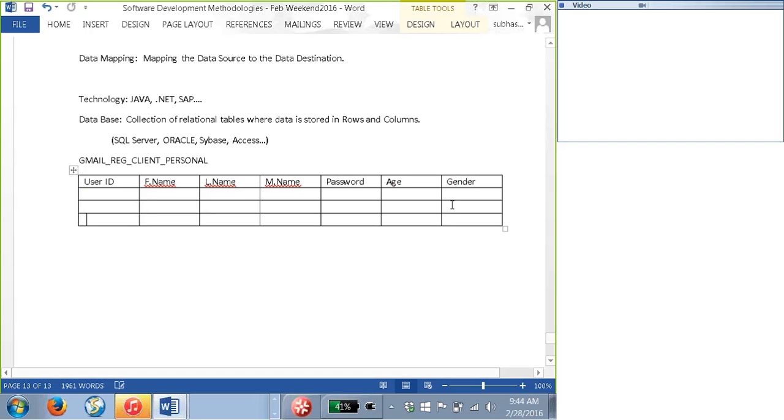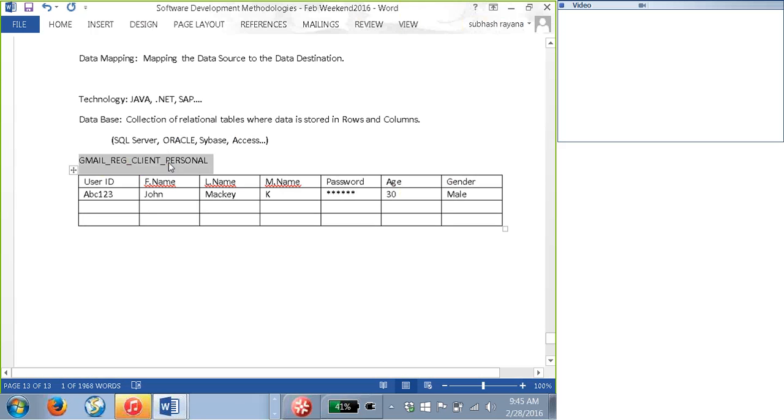Okay. So user ID is ABC123, right? First name is John, Mackie, state, password, okay. So now we can have another table.